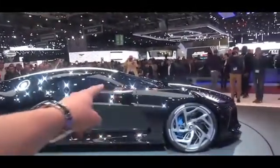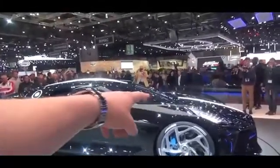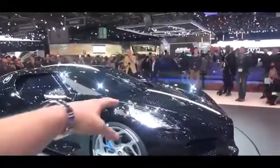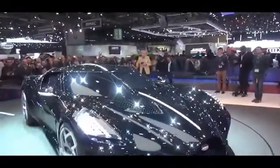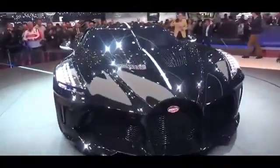Look at the rake of the windscreen, look at how shallow that angle is, how aggressive that is, with the single wiper again in the centre, lining up with that centre line the full length of the car. But even on the bonnet section itself you have those deeper almost cutouts, but look at the texture that you have beneath them that's made in the body panel. Presumably the car will be entirely made from carbon fibre as other Bugattis.